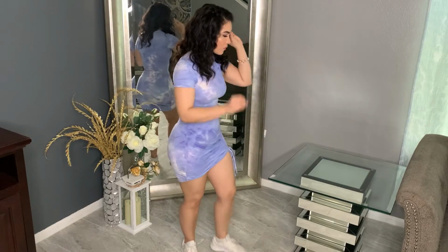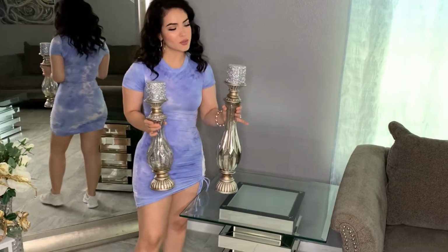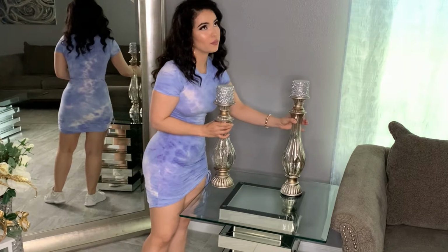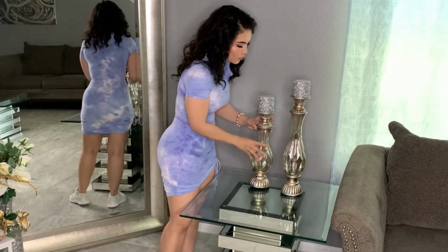Now we're going to be moving to my side tables. For this table, I'm going to be using these beautiful candle holders from Kirkland's. I got these a few years ago, actually not a few years ago, like 5 years ago, but I believe they still carry them. They're just so beautiful.